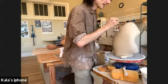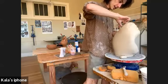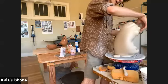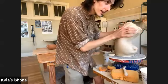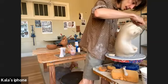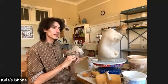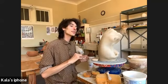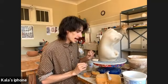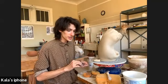I really enjoyed it. On another note, I have a question about the sodium carbonate thing. Sodium silicate? Sodium silicate, yeah. Just to be clear, you mix a tiny bit of it in a glaze and then dribble it on after the piece is bisqued. The goop stuff from the beginning of the process? Yeah.